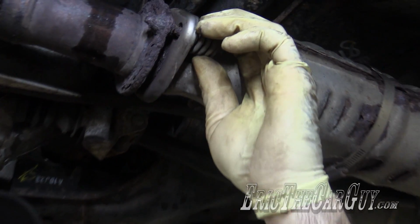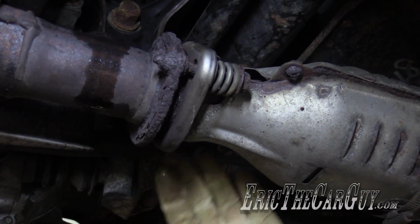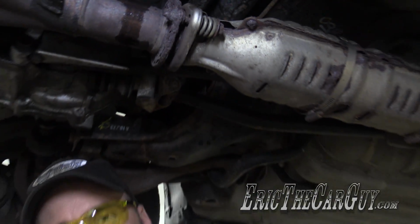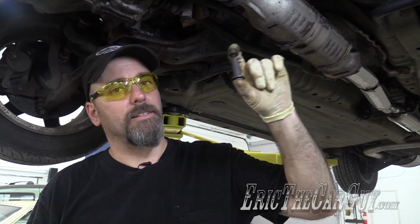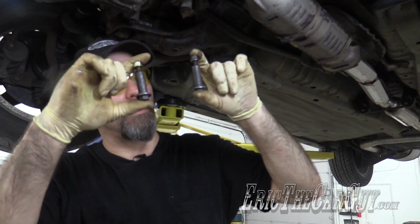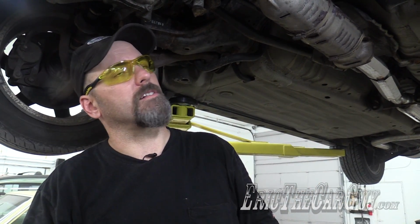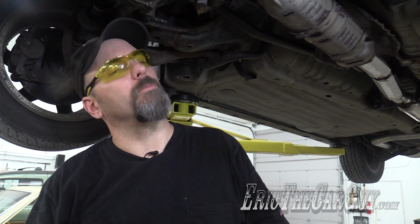In fact, there's very little left. I could go through the trouble of heating these nuts and spinning these out and doing all that stuff, but I'm not going to do that because I went through my stash and found a couple of these, which I'm going to use to replace. Now, these are not the Honda factory ones, but they'll fasten everything together just fine. We'll be able to move on with our lives.